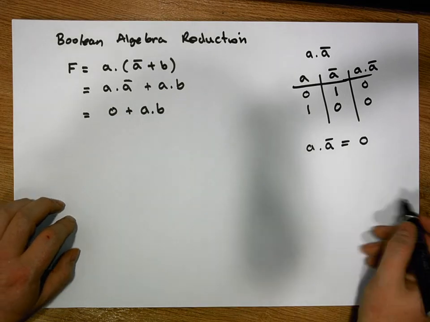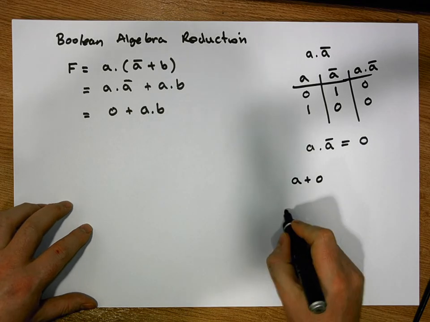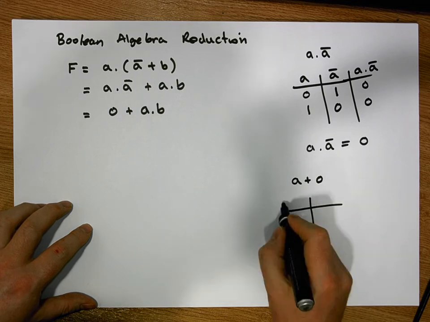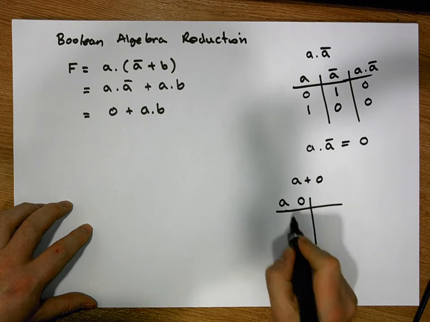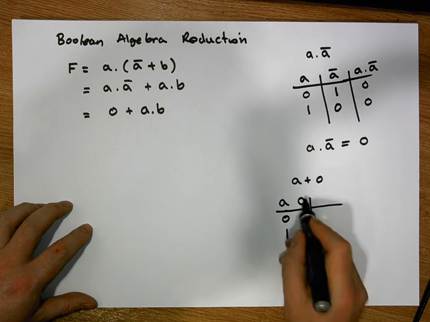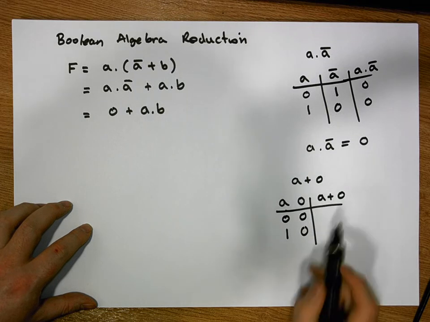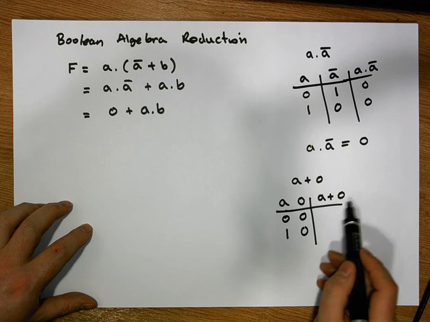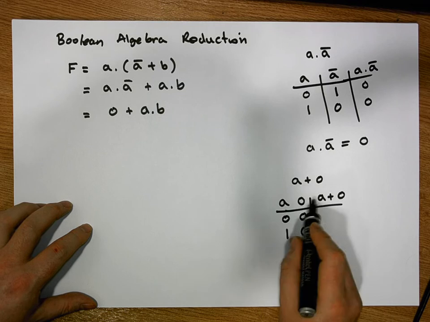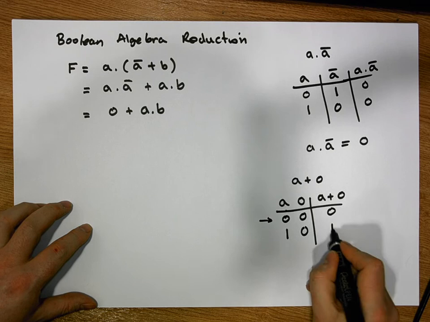Let's consider a ORed with 0 as an example and build a truth table. There's a single input, and there are two operands, an a and a 0. When a is 0, the 0 input is always 0. When a is 1, the 0 input is always 0. Let's OR these two together, a ORed with 0. We know that an OR only ever gives us a 0 out when both of the inputs are simultaneously 0. The only place we have two inputs that are simultaneously 0 is in this first situation, so we get a 0 here. Everywhere else we get a 1.